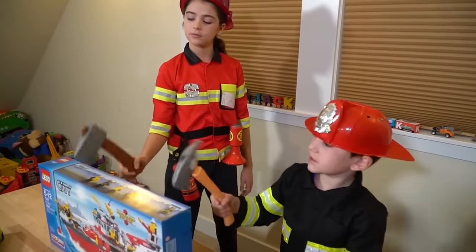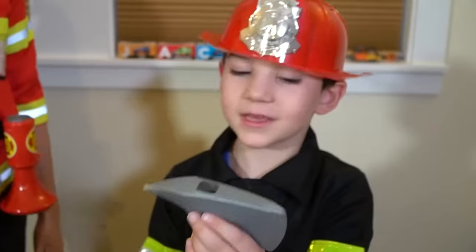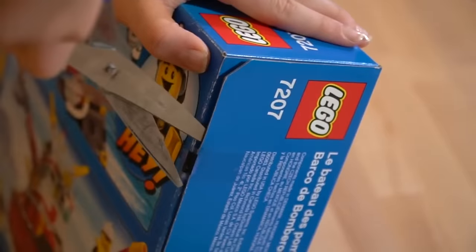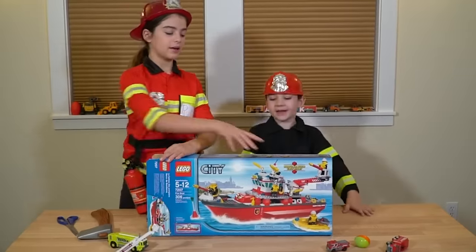This isn't working. My axe is broken. My hatchet's broken. I think we need scissors. Good thing I remembered some. Kids, always hold your scissors with the tip down. Yeah. I fixed my axe. Let's see the inside.